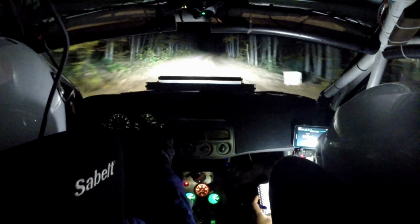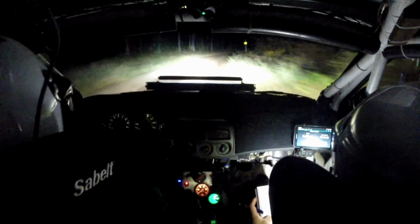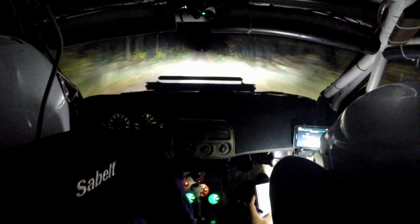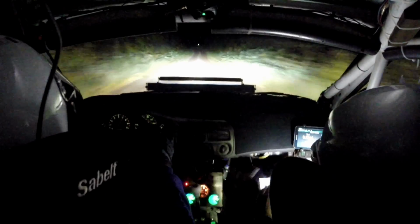5, 4, 3, 2, 1, go. 100, right 6 long. 200. Small crest. 120. Left 5 plus, very long. Left 5 very long. That's this left 5.